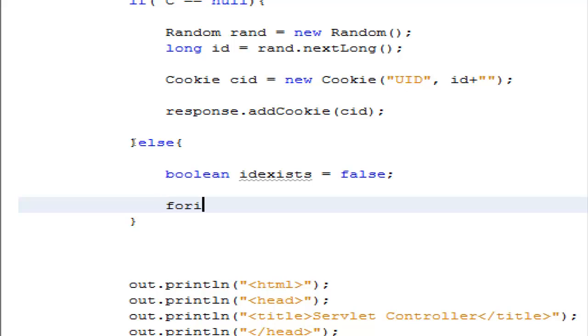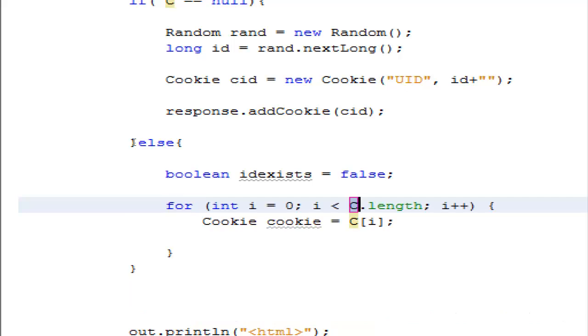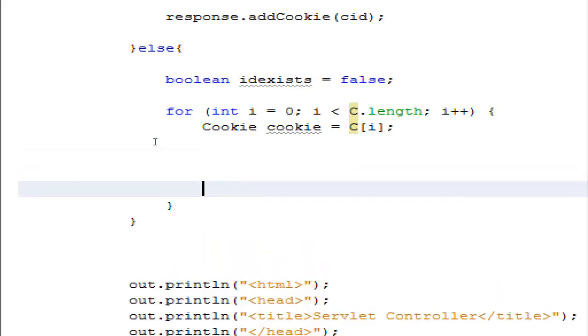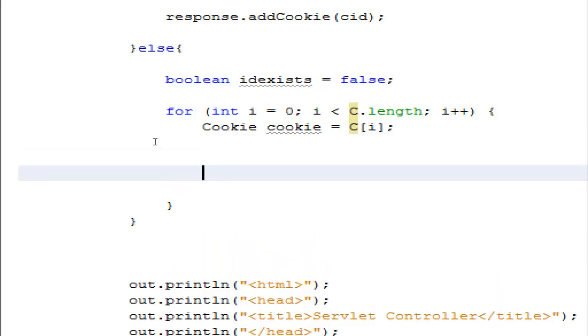Then I had a for loop. And I had an if statement.